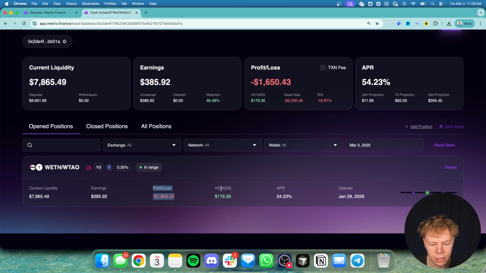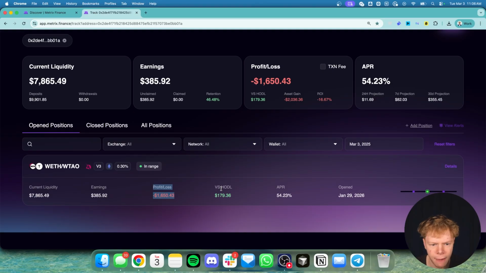Now, it also tells us how many earnings are we keeping after we factor in that impermanent loss that we are discussing. In this case, it's 46%. We're keeping 46% of your earnings. Now, keep in mind, the lowest can go below zero. It can go infinity below zero, basically. But the highest can be 100%.